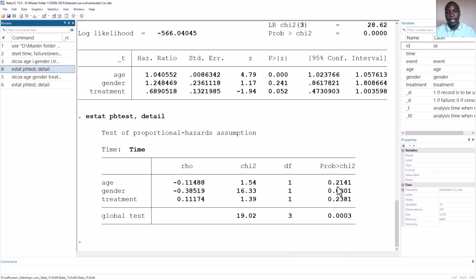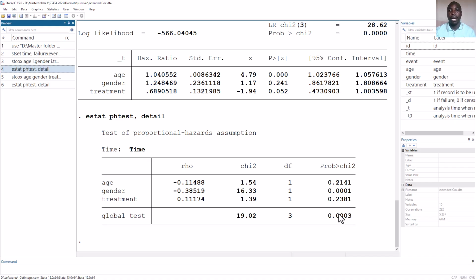So when we look at age, the p-value here is non-significant, so it means the assumption has been fulfilled. Then we look at gender, the assumption has been violated. Then we look at treatment, assumption fulfilled.